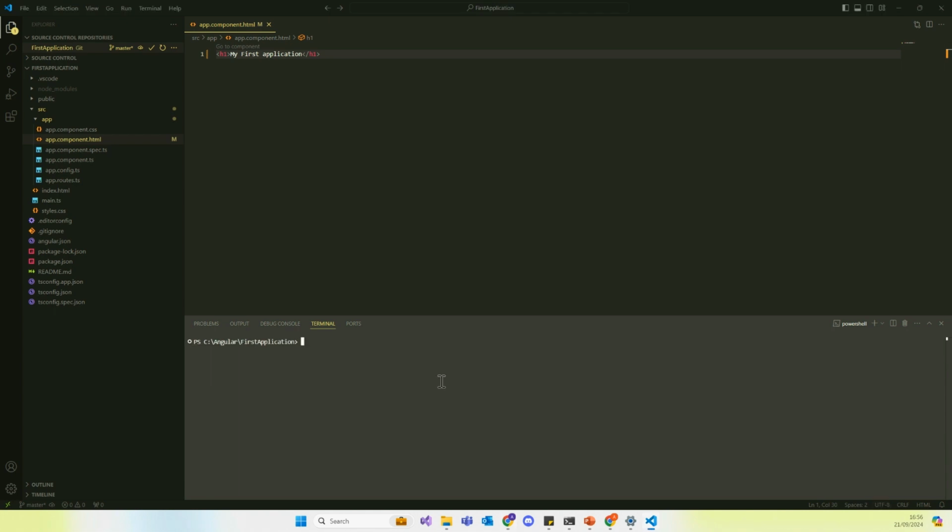In order to run the application, we can use the ng command, and we're gonna specify ng serve, and just press enter. This will go ahead and run the Angular application. It's gonna build.